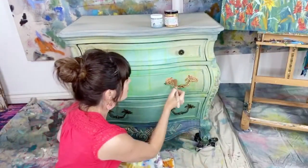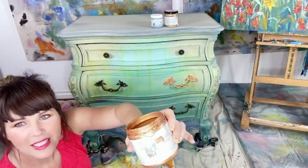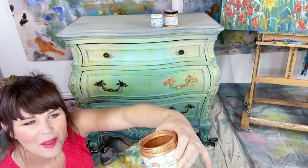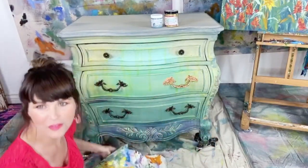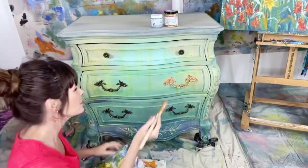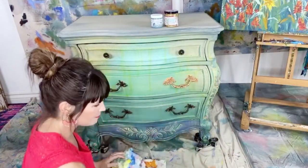We're going to turn this hardware copper, which is Pennies from Heaven. It's a liquid patina from Debbie's Design Diary, and Matt put the hardware back on for me, and this piece is really coming along, don't you think, you guys? Matt, what are you thinking about it?